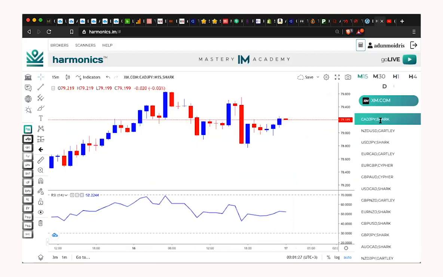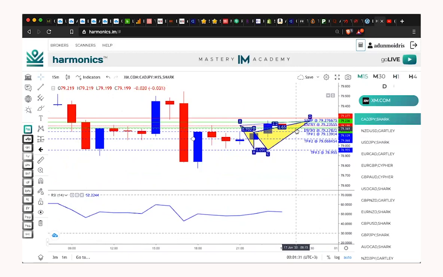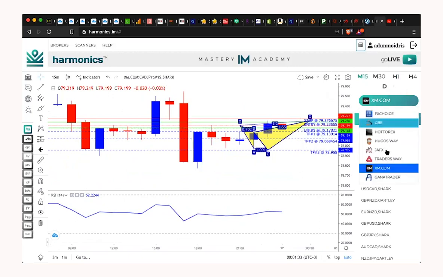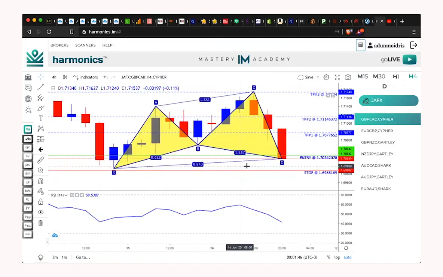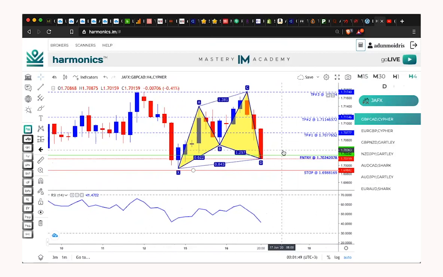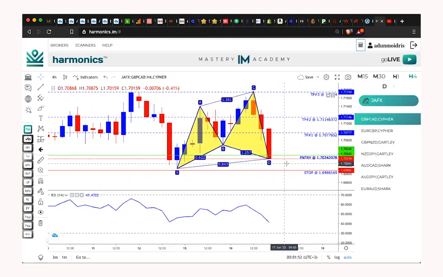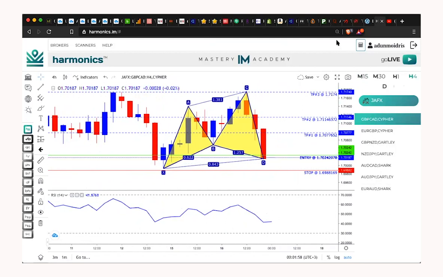You can see now a new trade setup as we were talking. A new trade setup has formed. Okay, let's go to where we were before, Traders Way. Okay, GBPCAD. Yeah, now we have it. You can see that the current market price has even gone below past entry price, heading towards stop loss. That is why you need to chill.